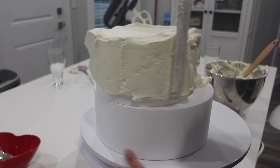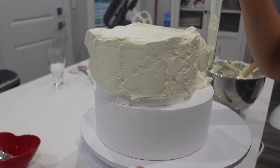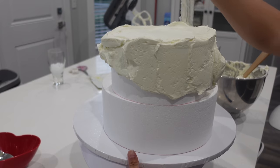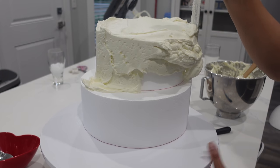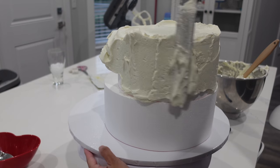Now there are a couple reasons why I used American buttercream. I find American buttercream can stand up to the heat a little bit better than meringue-based buttercreams, so I went with that because we are going through a heat wave — I want to make sure that everything is going to be super stable.